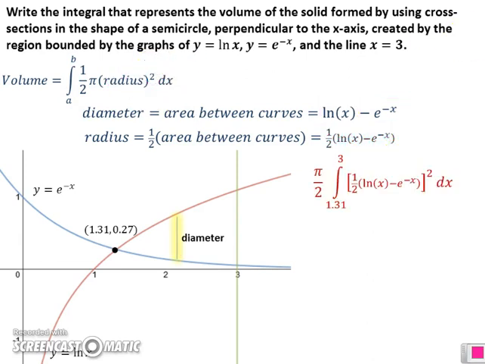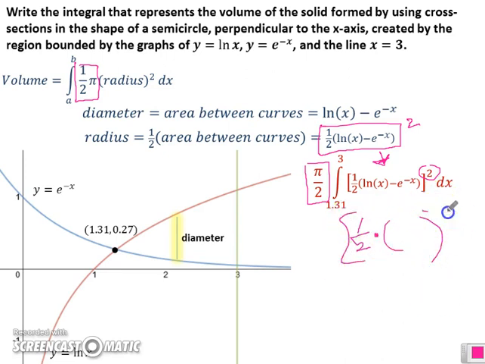So be real careful. So we have the pi over 2, this 1/2 pi, this came out. This is right here. The radius squared, it's this thing squared. That's what's right here. 1/2 times the distance between the two curves squared. So be careful now, because when you have 1/2 times something, and you have it all being squared, you're allowed to square them separately. The multiplication allows that.